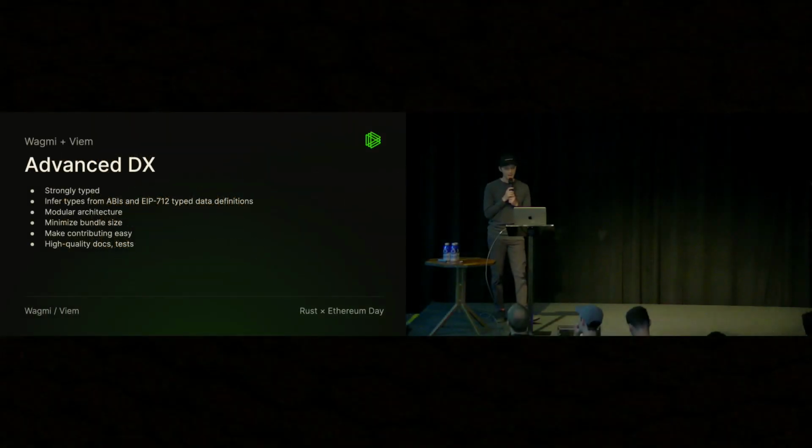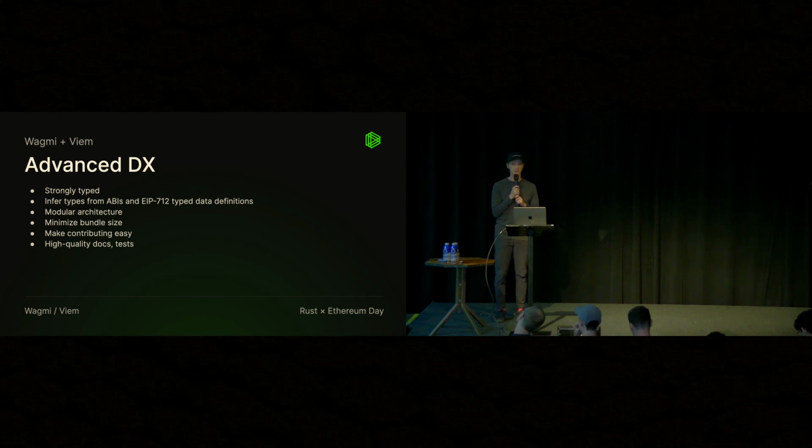So yeah, one thing that we've been trying to hammer on a lot is this concept of advanced developer experience, which coming from the Rust world, some of these things might look pretty similar, like making sure things are strongly typed, inferring types wherever we can. It's really nice to be able to just go into your editor and write some code and auto-complete your way to success.